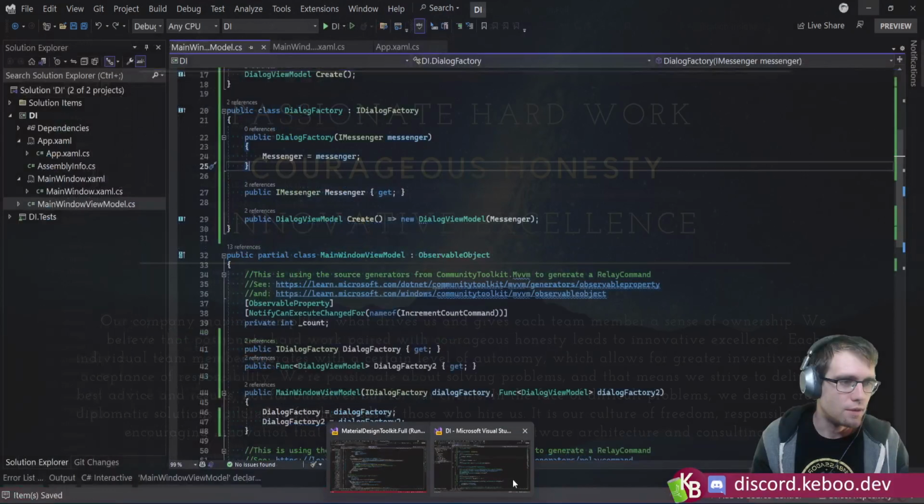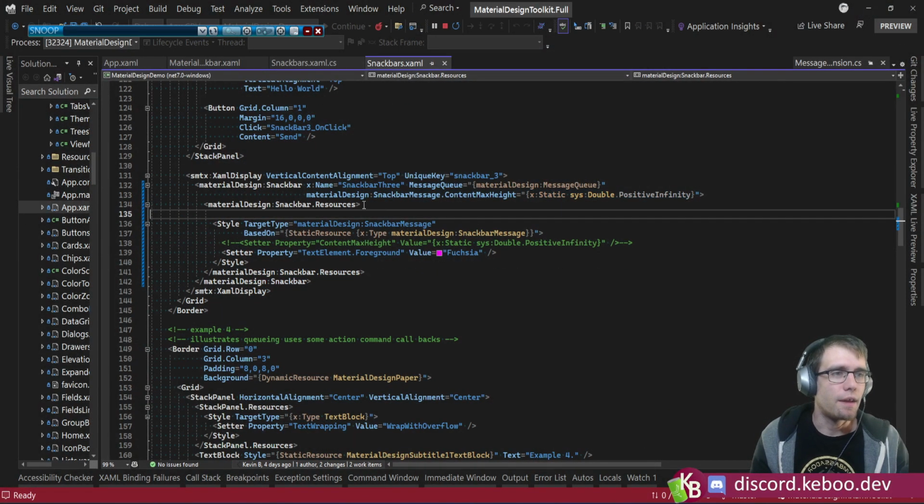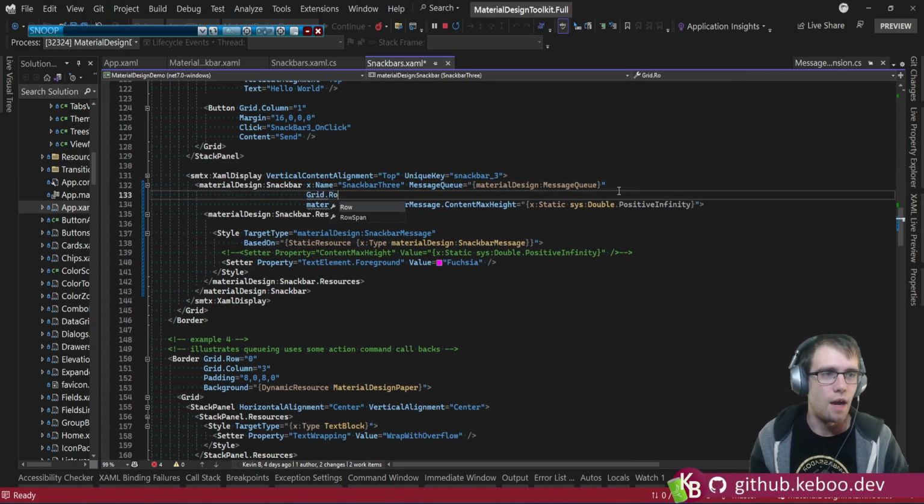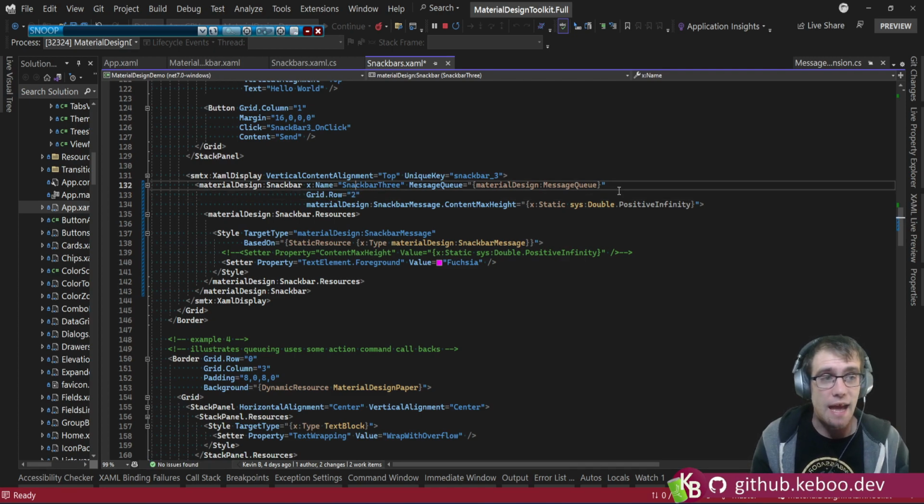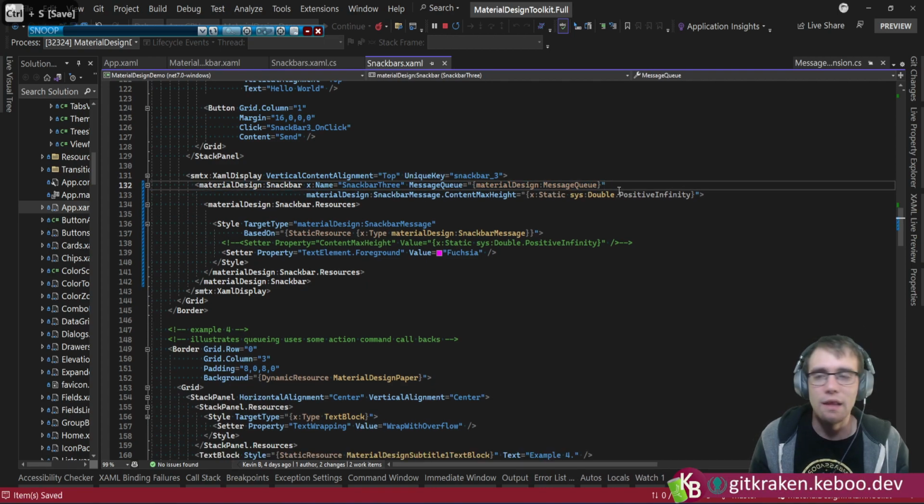Like this one, for example, I can come down here and go grid.row, which is an attached property, and I can set it to 2. It's going to have 0 effect because I'm not inside of a grid. And so people have asked for a list of which attached properties are usable where, because attached properties in general don't have behavior associated with them.